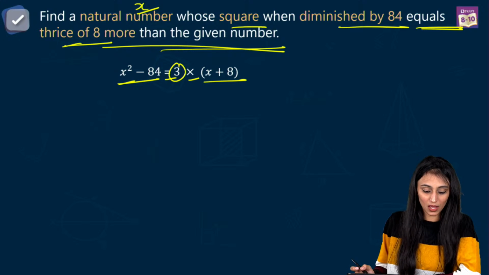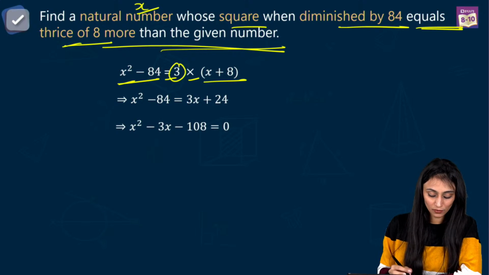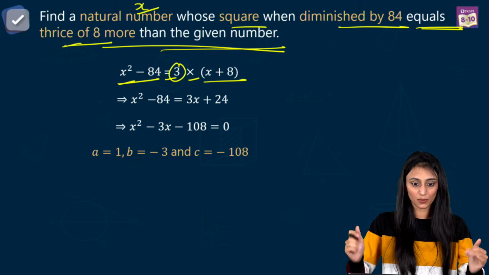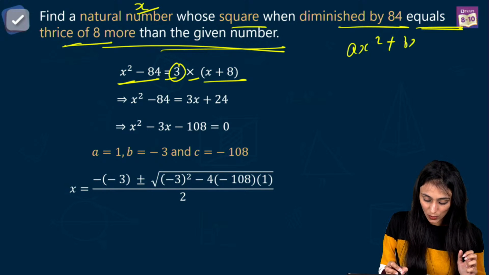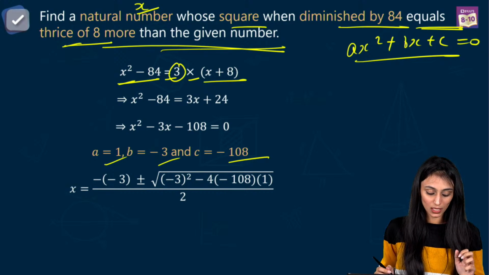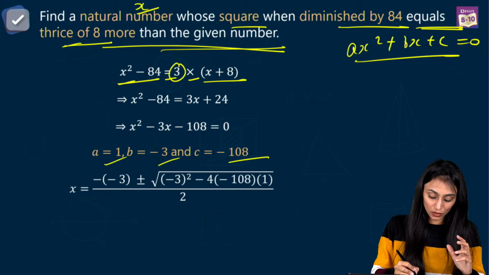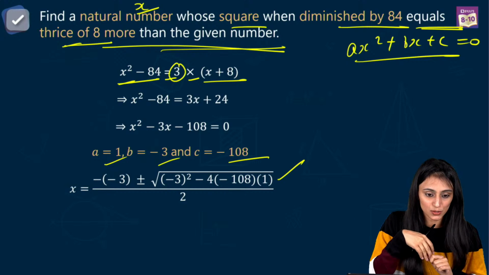Alright. So here we have 3 times x plus 8. So we have got x square minus 84 equal to 3x plus 24. Let's take everything on one side. You get this equation. I'm using the quadratic formula to simplify this because we haven't discussed any question on this. So we compare that with the general form of the quadratic equation ax square plus bx plus c equal to 0. So a is 1, b is minus 3, c is minus 108. Put it in the quadratic formula, which is minus b plus minus root of b square minus 4ac by 2a. If you're writing b square minus 4ac here, that is also fine. You can find out the discriminant first, then put it here. That is also okay.